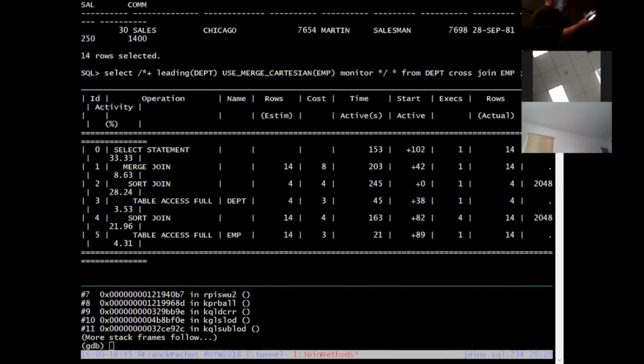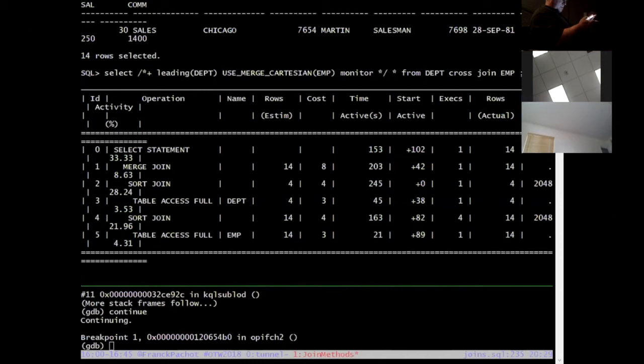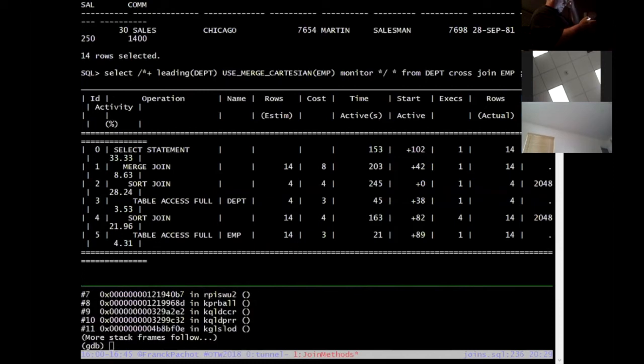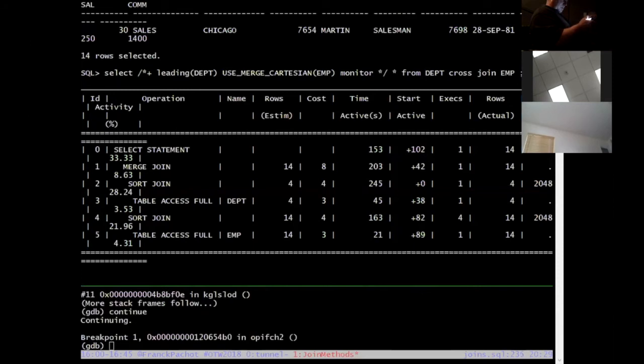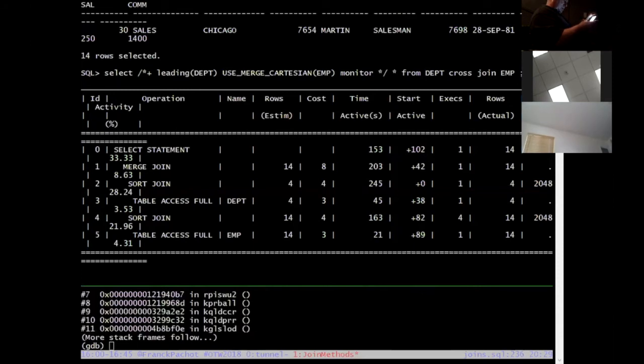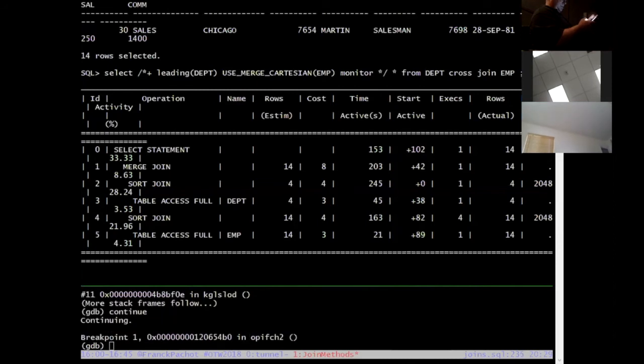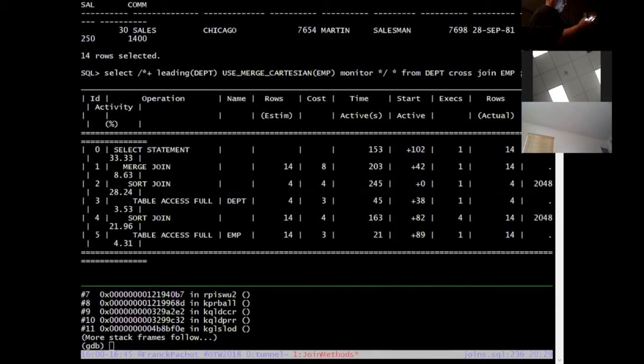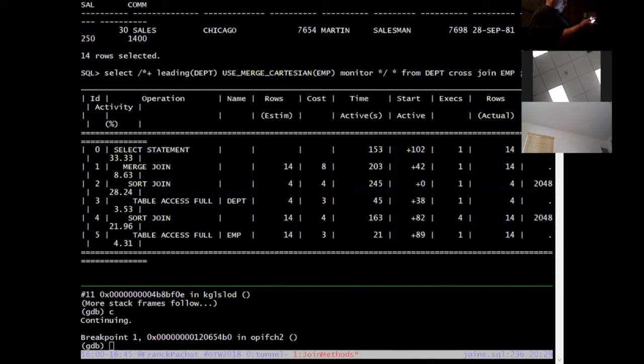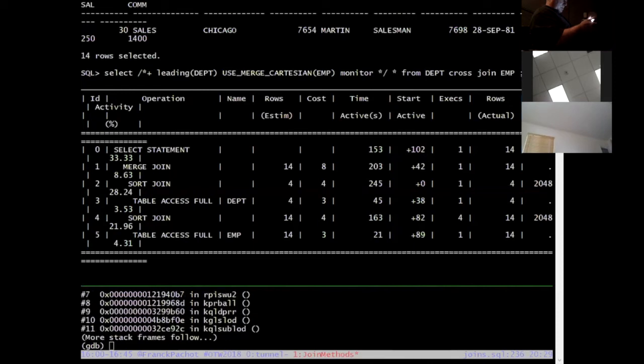Yeah, we see RPI something that is the recursive one. We are still in recursive query. I cannot really predict the number of recursive queries that I run. It's something that should not be run in this case because I'm not in memory. Again. Okay. This is a fetch call. Fetch trace.